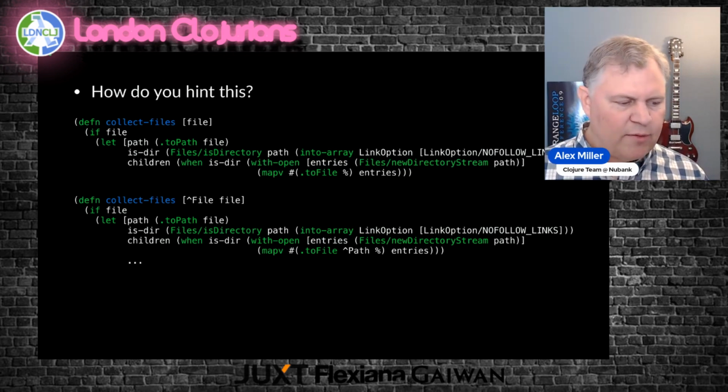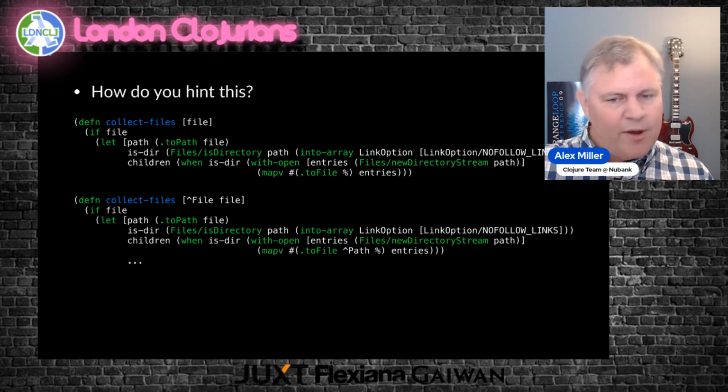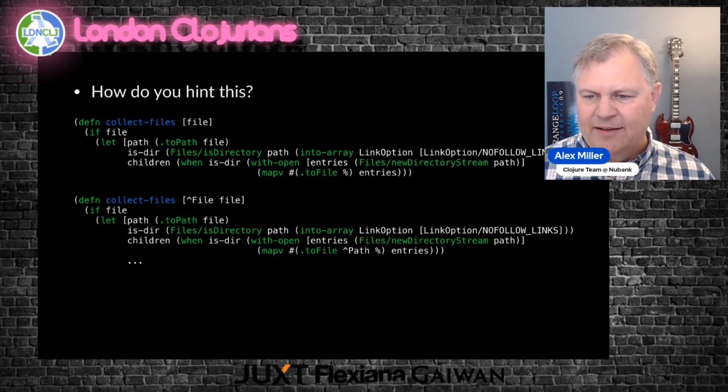If you're using warn-on-reflection, you can double check that by trying to compile and finding it. And you might want to just do one at a time. Add the top one, run it again, see which calls are still reflective, and so forth.